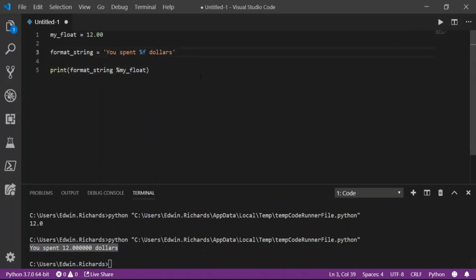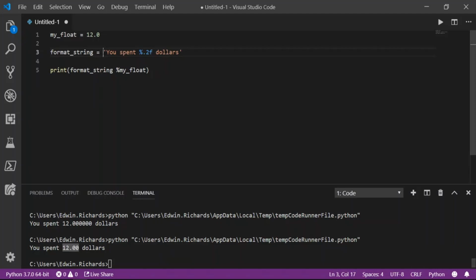To fix that, now we add what's called a format specifier inside our placeholder. So we tell Python, hey, we're going to tell you how many decimal points, that's what the decimal point is for, to format this number to. And then we just specify some integer, right? Whatever number you want. In this case, we want 2 decimal points. So we'll specify .2. The .2 tells Python 2 decimal points. Let's run that, and there we have it. Now we've got the good output there. That's what we were expecting.